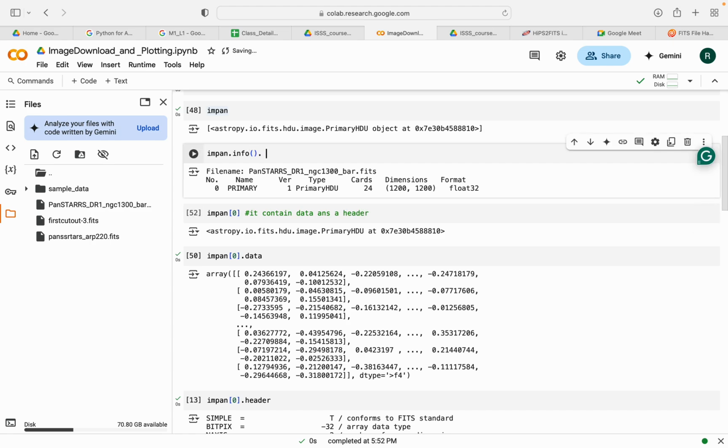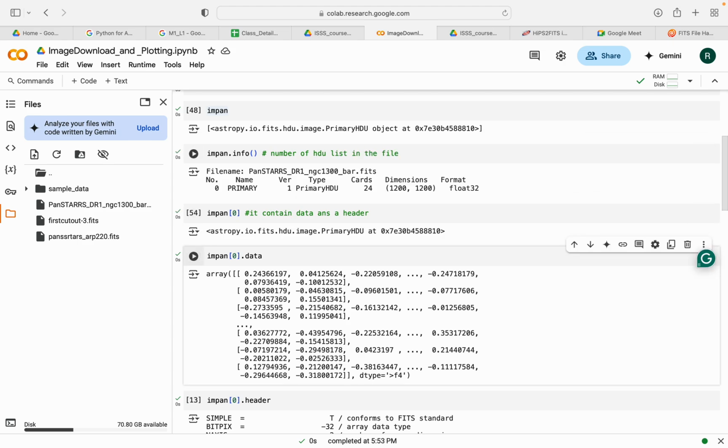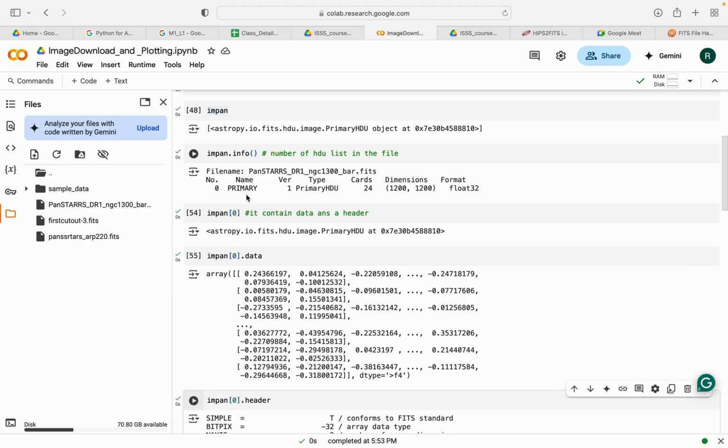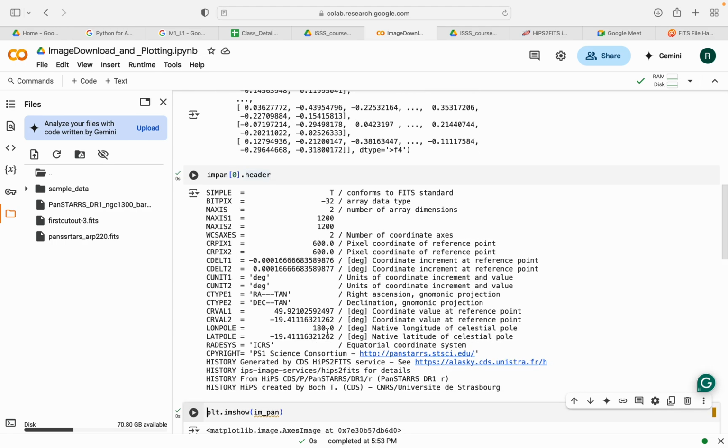And this gives you the number of HDUs in the file. Impan 0 dot data is your data set, the full image array, and you can access the header.